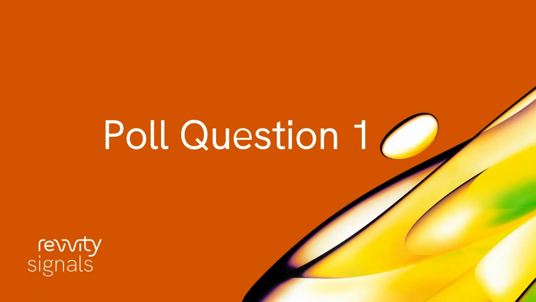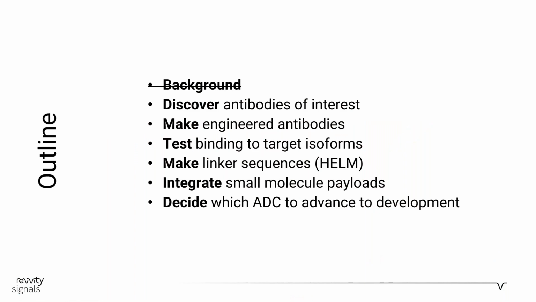So let's go through our quick outline today. Let me click back into the right software. Here we go. So we've already talked through the background as I just went through. We'll talk about discovering antibodies of interest, engineering them, creating linkers and payloads of interest, and then conjugating and tracking all of the binding and linker development, you know, via using things like Helm. We'll integrate and combine 3 major components, as I mentioned, for testing, potentially like a cell killing or other assays of interest. And then we'll end with that sort of full team to decide which of these antibody drug conjugates to promote.